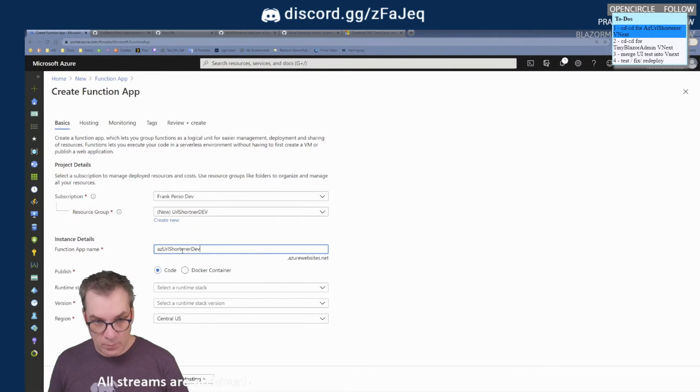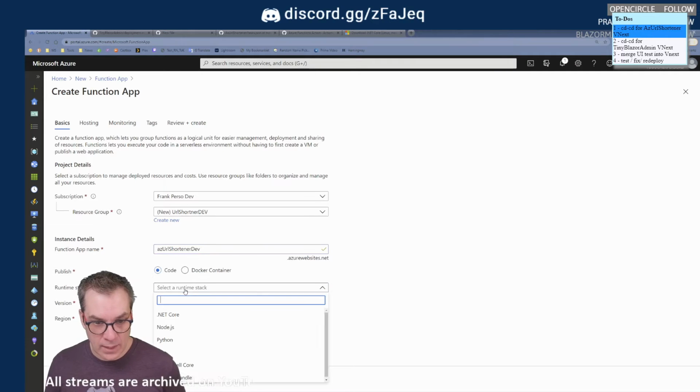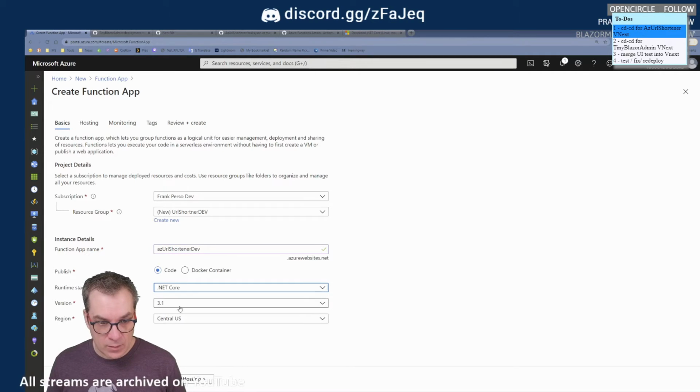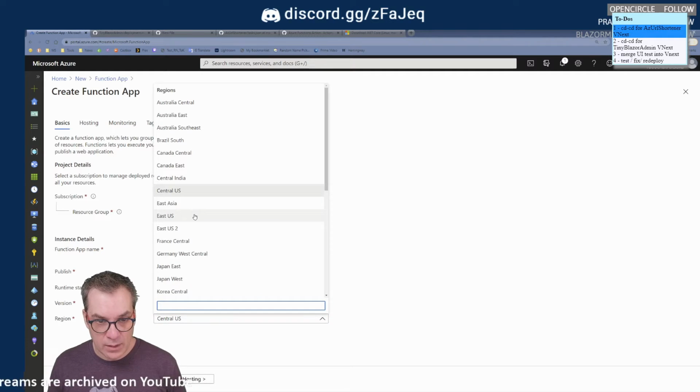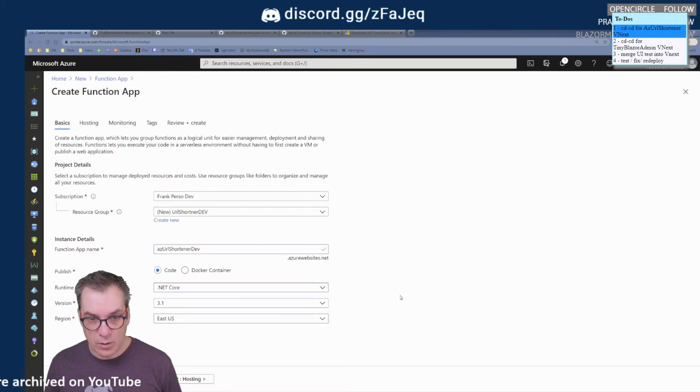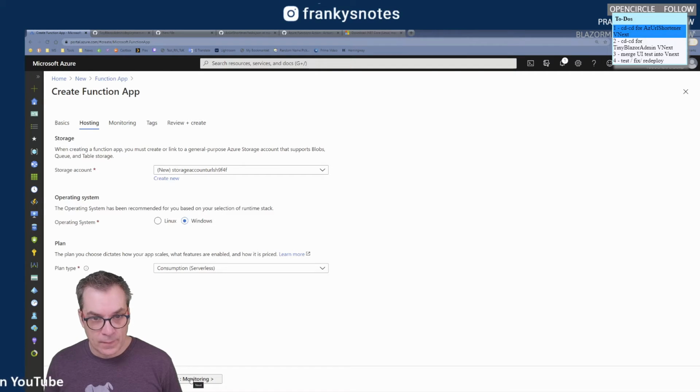The app name will be Azure dev. That's cool. I'm the first one using that. It's .NET Core version 3.1. That's perfect. And I will be using East US because this is closest to me. Yep. New storage account.